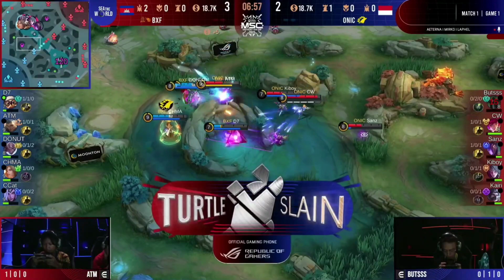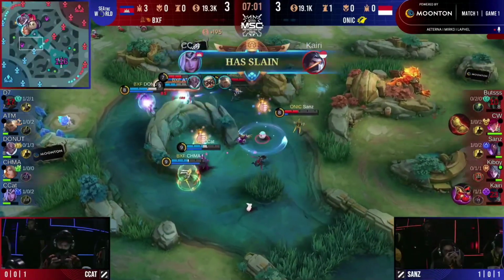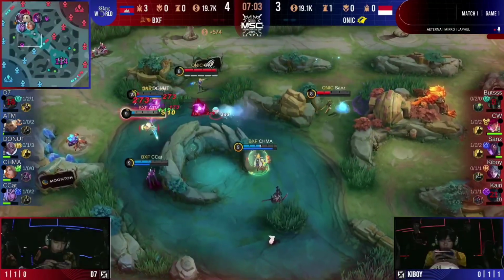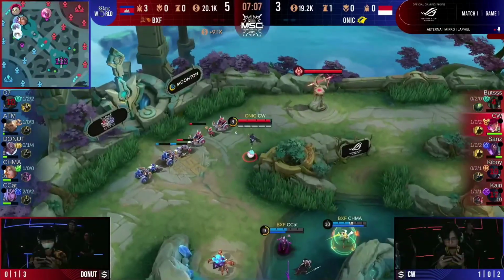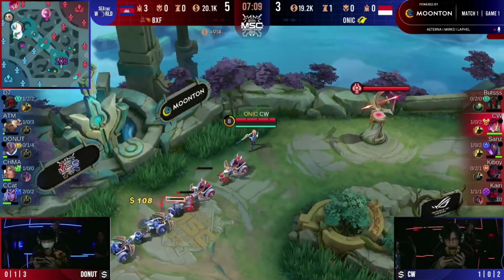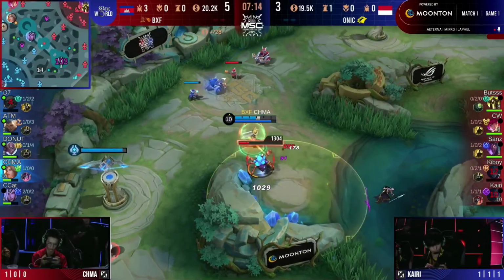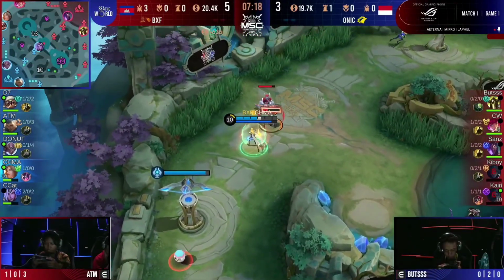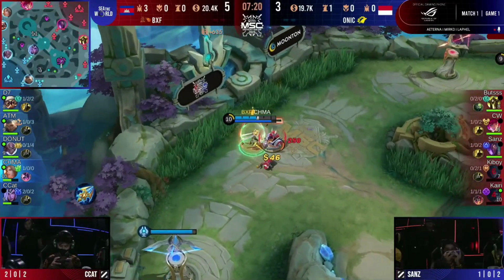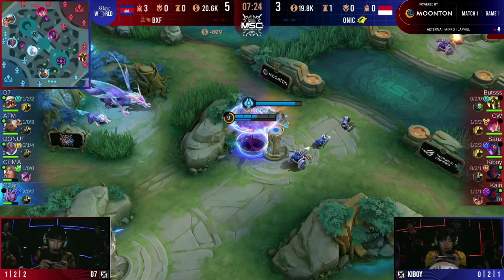Chima gets the turtle, and now Kyrie tries to run away. He managed to get D7 on the back end, but Zcat gets the kill again. Zcat now is at the front. Keyboy, double kill for Zcat, and now CW has been zoned away. The fight is over. An advantage for Burn X Flash. This is a disaster for the Yellow Porcupines. They lost almost all of their members, and they had to give the neutral objective away to Burn X Flash.